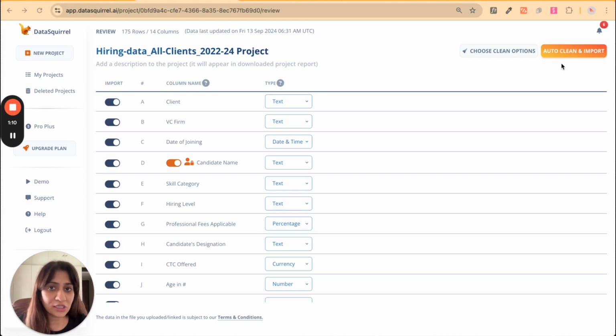If you select Auto Clean and Import, DataSquirrel will automatically run your file through more than 10 different cleaning types and apply the best cleaning action it detects. If you prefer to have more control, the Choose to Clean option will show you exactly which part of your dataset needs attention, allowing you to customize how DataSquirrel handles cleaning datasets for your specific needs. In both cases, it is just reading and clicking. No manual cleaning required by you at all. This saves you tons of time when it comes to cleaning datasets. Let's continue with the Choose to Clean option.